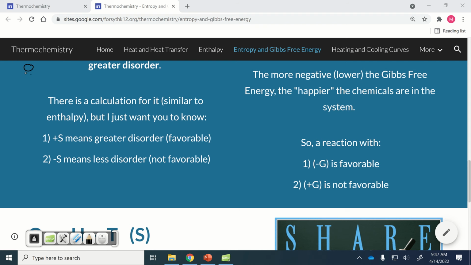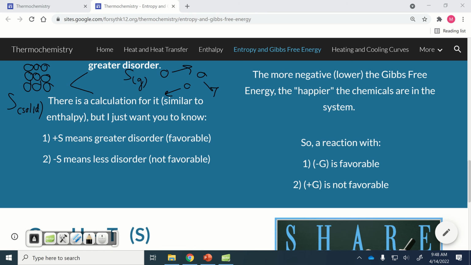Part of it would just be what states of matter you have. If you have a solid versus a gas, these two states of matter have very different entropies. The entropy of a solid will be much less than the entropy of a gas. Why? Because you are forcing those chemicals to be in a particular spot, and all they can do is stay in that spot and vibrate. You are keeping the structure of the system together, while a gas has no structure. The particles are completely freely moving around. So it turns out, if possible, atoms would love to just be completely free of each other. That would be the goal in some sense.